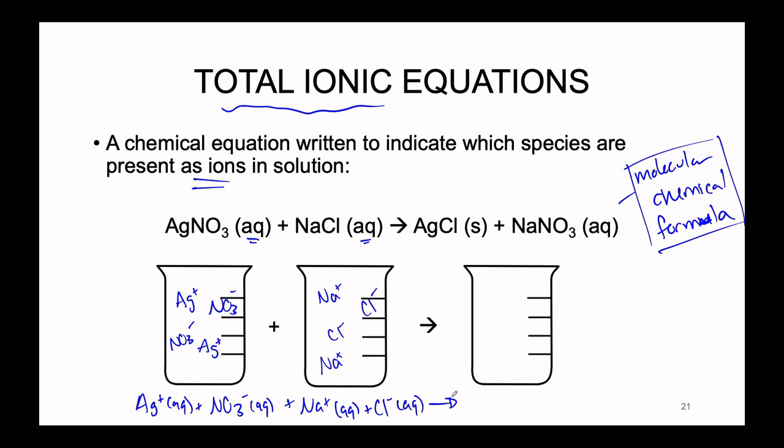The reason why is if we observe this beaker on the right, the solid silver chloride is solid. It is not separated into its ionic components dissolved in solution. Instead, we have a precipitate that would slowly settle to the bottom of this beaker. This is our silver chloride, and it is together in some type of ionic compound, not separated into ions.